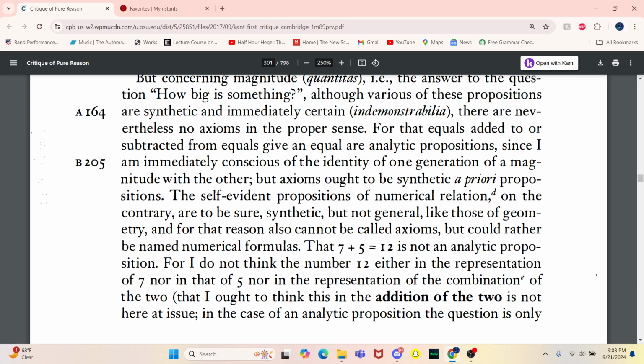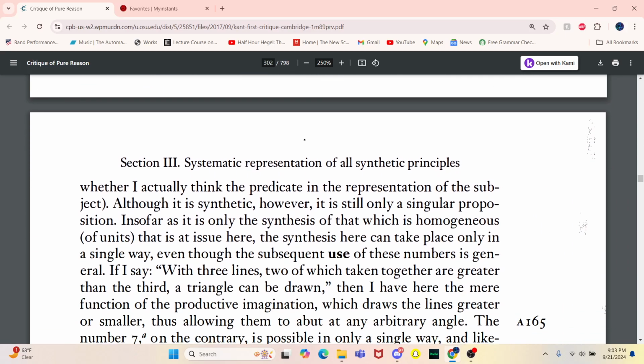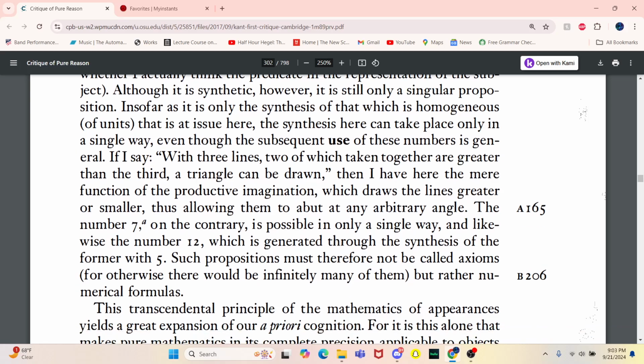I could just literally say A equals A, and that's an analytic proposition, and it's not an axiom. Okay, so we're on the same page, I think. Yes, but then I think the axiom is the subtext that allows that to happen, that A can equal A, or that A can equal B, or that a thing can equal a thing. I don't know. Okay, I guess we're on the same page here. I think we are. I guess I'm overcomplicating it, potentially. Cool. Let's keep going then.